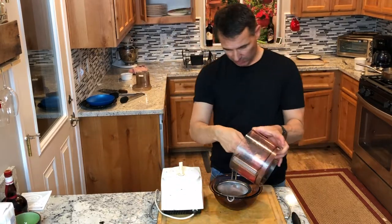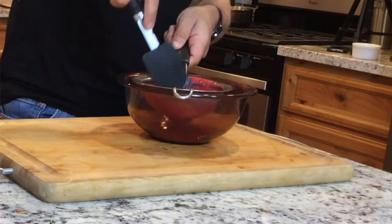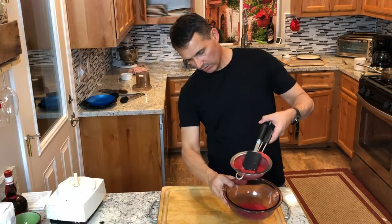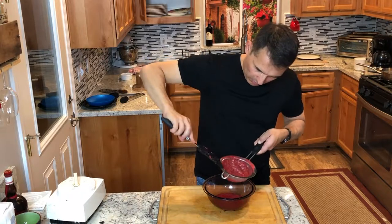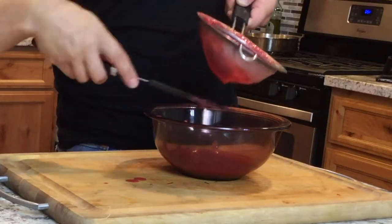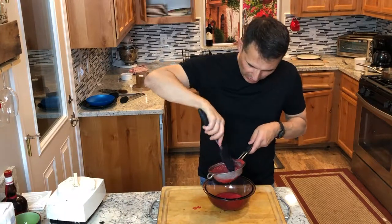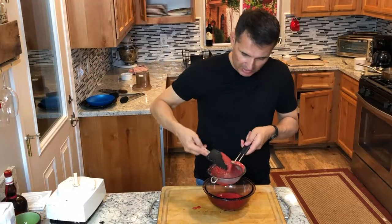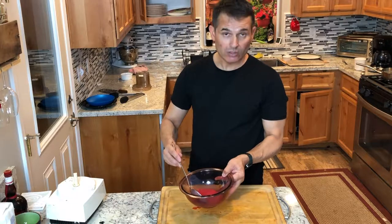Now I'm going to strain out the seeds — I'll put it in a sieve and strain them out. I'll dump the puree into the sieve. It's fairly thick, so you're going to have to push it through to get the sauce without the seeds. You really have to work the puree into the sieve to get every last good part of the raspberry sauce out. On the bottom of the sieve it'll be stuck, so make sure you scrape off the excess into the bowl. I used to make wine, and seeing the seeds reminds me of what we called the cake — when you press grapes and have all the skins and seeds left over, it's thick and pulpy just like this. Now the seeds have been completely removed and it's just a nice sauce that's going to go on the base of the plate.